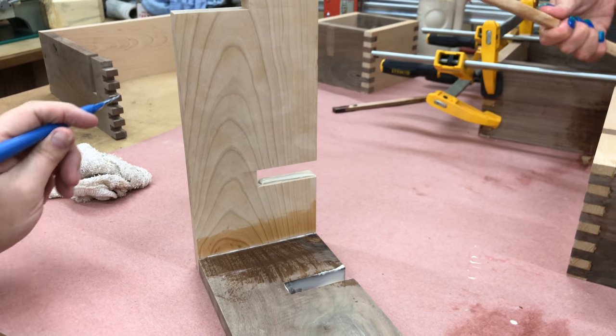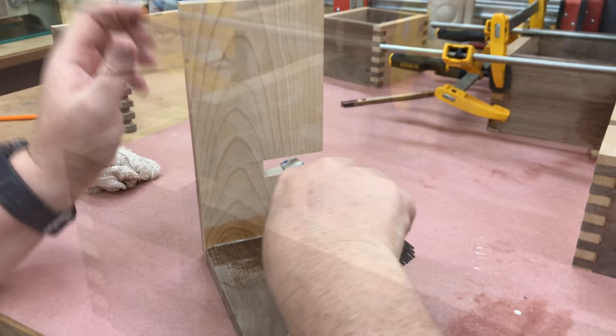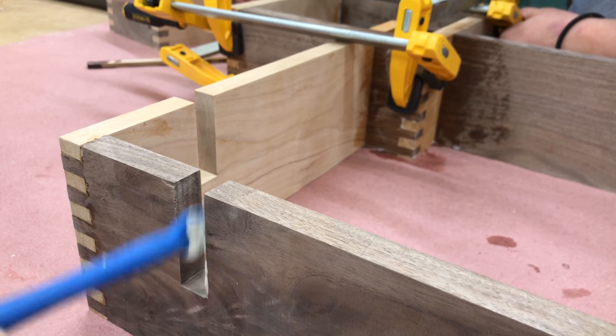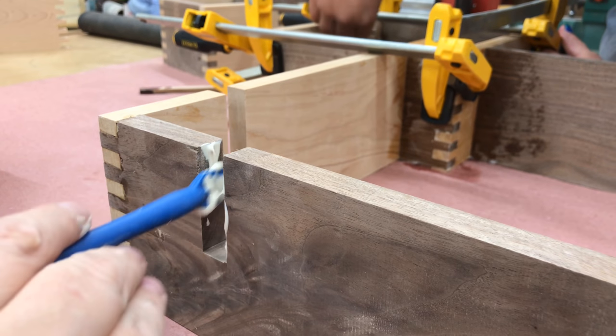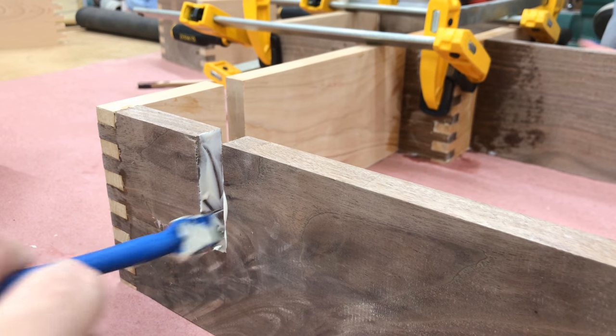So we're just going to proceed and continue adding more boxes to our main one here. I want to make sure we get plenty of glue inside of this cross lap joint on both sides as well. And once this thing is done, it actually makes for a tremendously strong project.